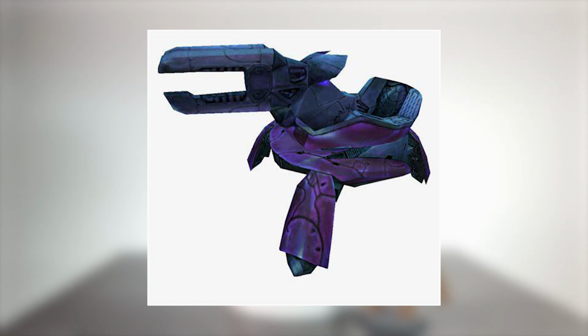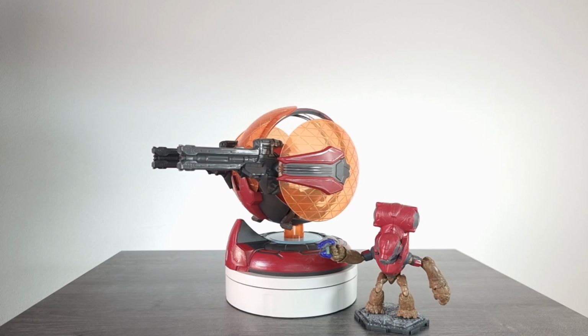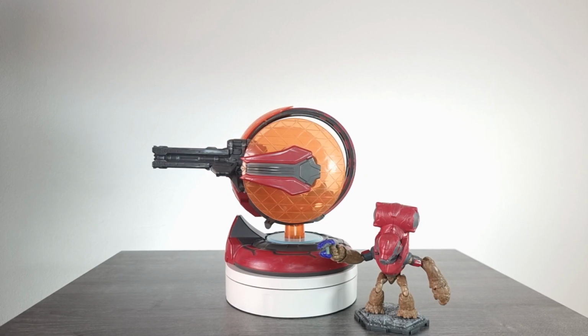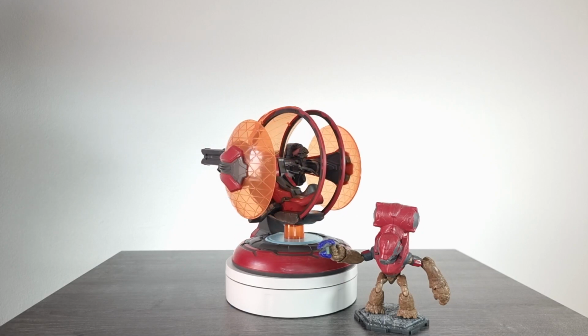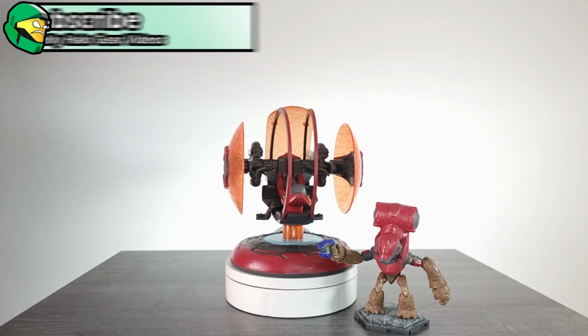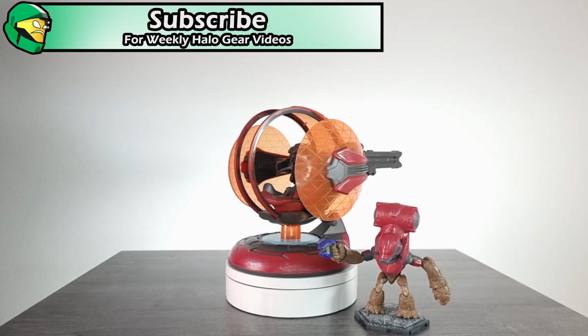But I have to say that this new design for the turret is my absolute favourite, and I think that 343 have done an amazing job in converting the Covenant vehicles to Banished vehicles. And I think that the red and the orange colour scheme here really works. But you know what, that's enough about the design of the turret for now, because let's look at what else is included in the box.